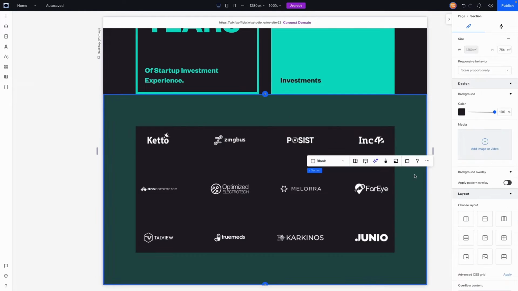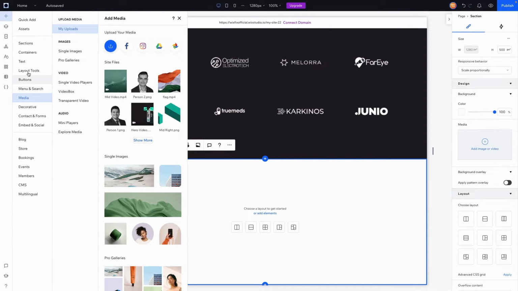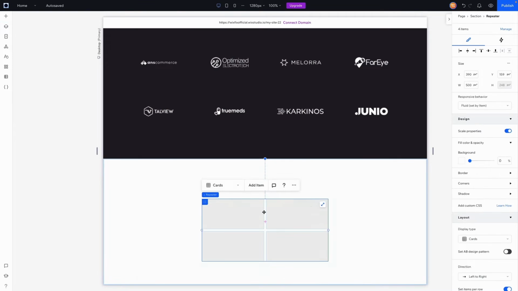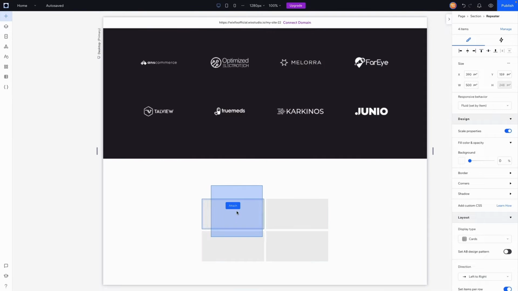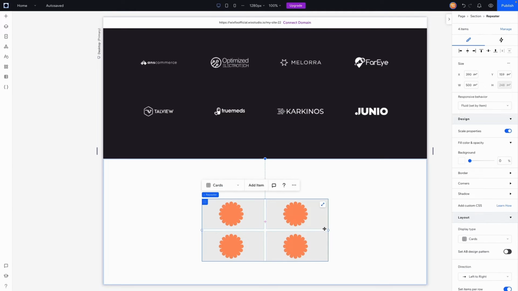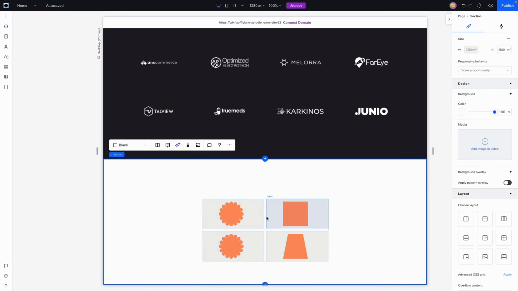So we have that. However, if you do not have a picture that looks like this and you want to have all of your logos listed out, instead of just using a picture, what you might want to use is a repeater. So you might want to go to layout, go to repeaters, choose this repeater option here. And let's just pretend this is a logo here. We add a logo here, we resize it. You know, this could be our logo. So you can see you can change the basic shapes for these, and you can have the different logos in a repeater, something like that.